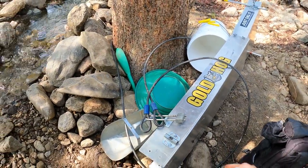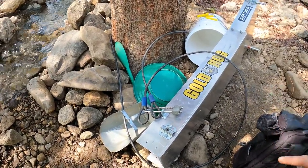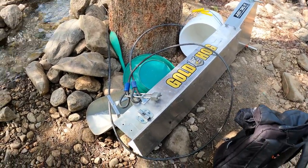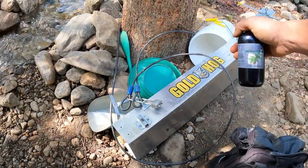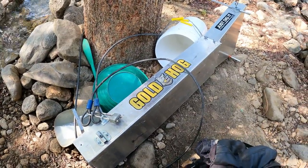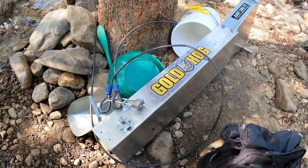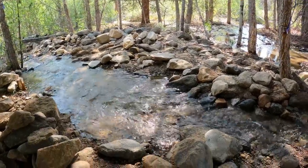I keep everything locked up. You shouldn't have to lock anything up, because if you come up to something and it's not yours, you shouldn't touch it at all. Doesn't matter if it's just that plastic spoon or a bucket. You really just should leave it alone, because it's not yours, and we wouldn't have to be locking our stuff up.